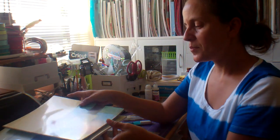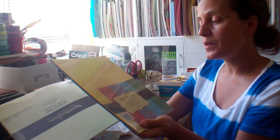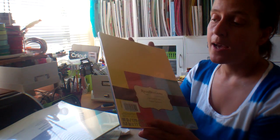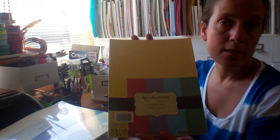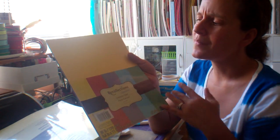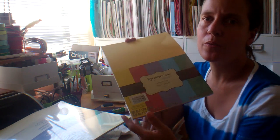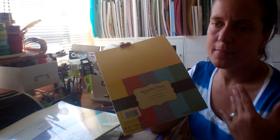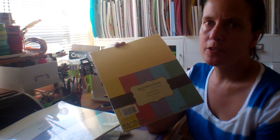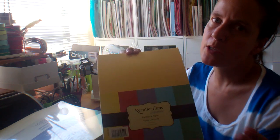And then these papers were on clearance. This is the Lumiere cardstock from Recollections, and as you know or may not know, I love Recollections paper and the Cricut. I think it's the best paper in terms of, not anything you have to order. I like it because I live very close, probably 15 minutes from Michael's, so it's easier for me to just go there and pick it up. And I have to go through there. Waterford Lakes is a big shopping center, so there's always a reason why you have to go through there. So it's just easier for me than to order and pay shipping and all that kind of stuff.